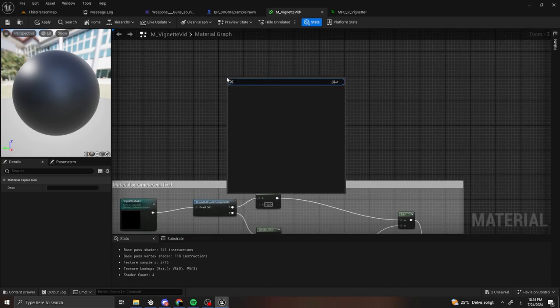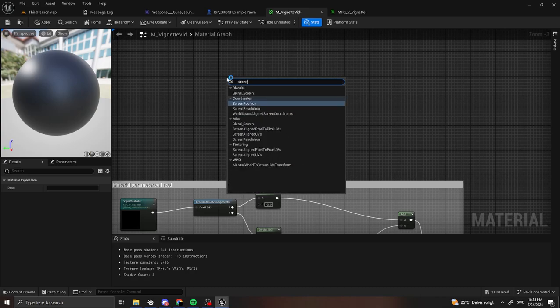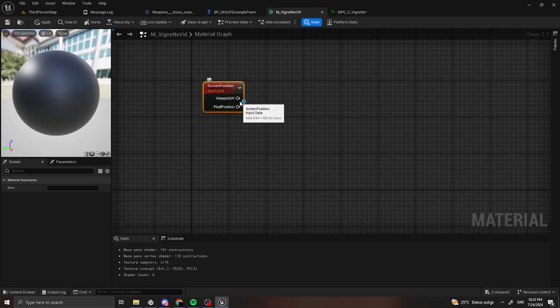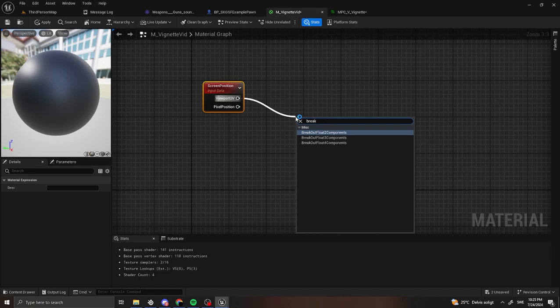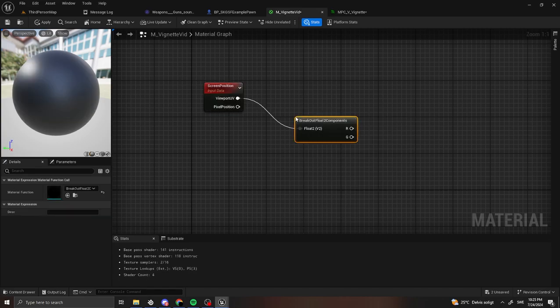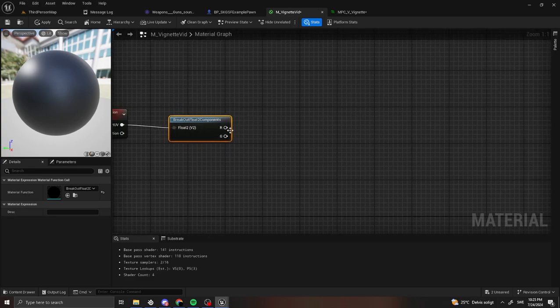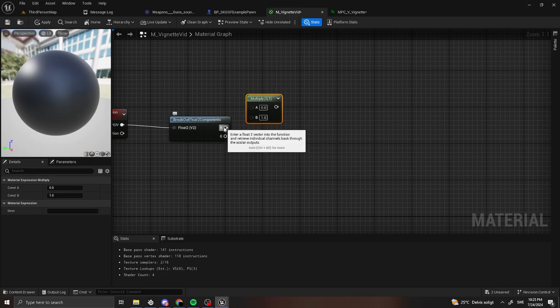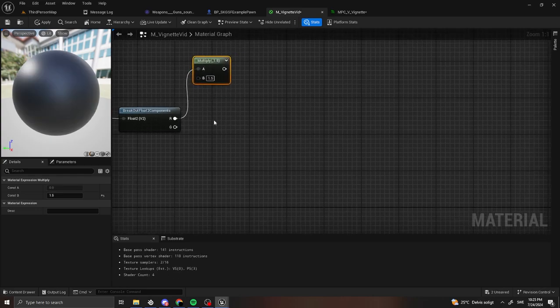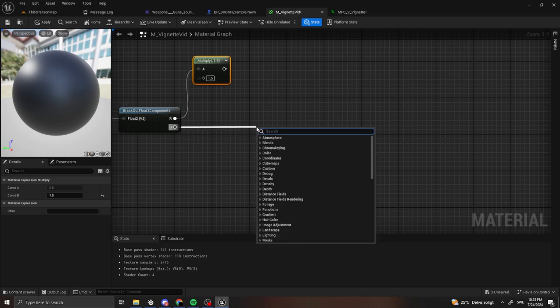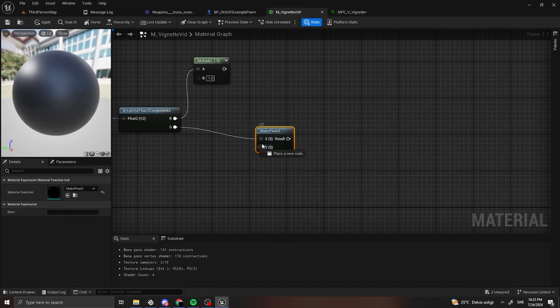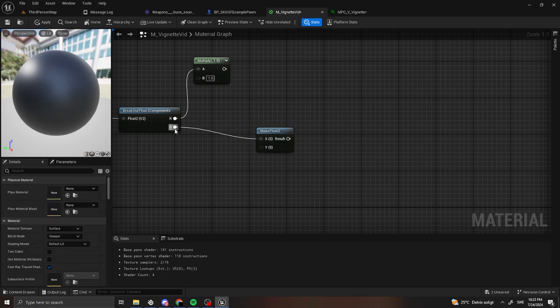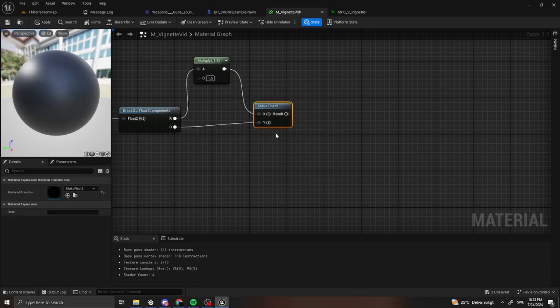So we need to add a screen position, and with that we need to add a breakout float, two components, and we need to multiply for the A by 1.5. We need to make float 2, and like this.